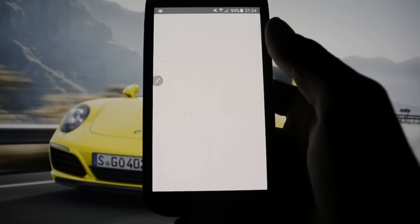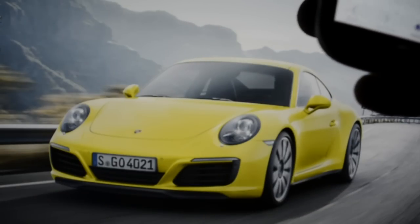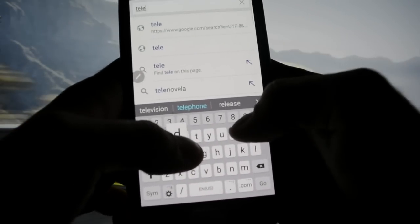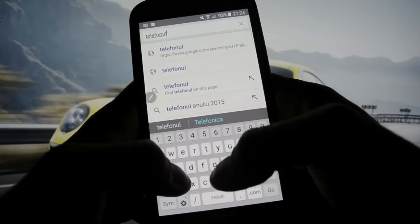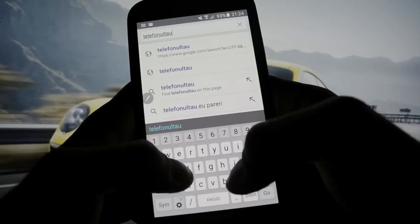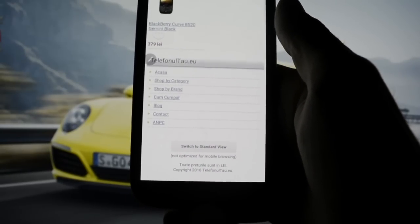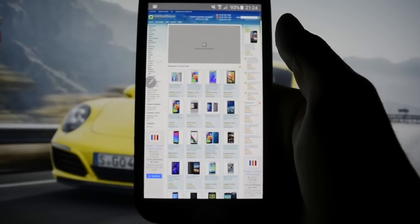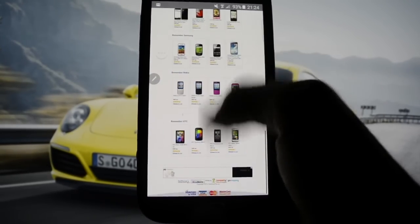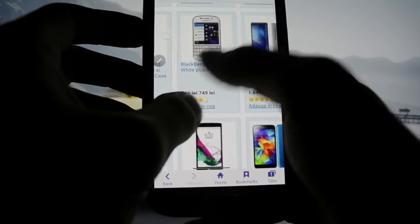Let's browse the internet. Let me enter some website that is kind of hard. It's a Romanian website actually. Okay, it's really hard to manipulate. It will enter the mobile site, but I will switch to the standard view, and this is how it looks like. Of course, Flash is not supported initially, but I think everything, as you may see, is working flawlessly without a single lag.